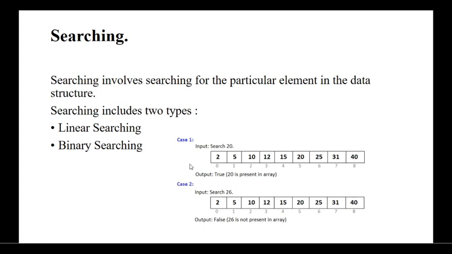So take any data structure, it may be an array, linked list, tree, stack, queue, any data structure. In all these data structures, we can perform this operation of searching an element. Whenever it is required, we can go for the searching operation. Searching includes two types, one is linear search and the other is binary search. Both these topics are covered in the next sessions. So basically you should understand that searching is an operation which can be used for searching an element in the data structure.